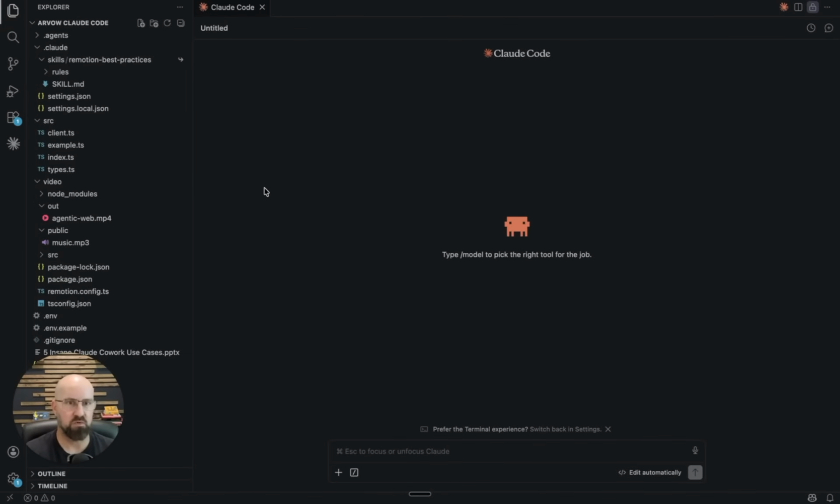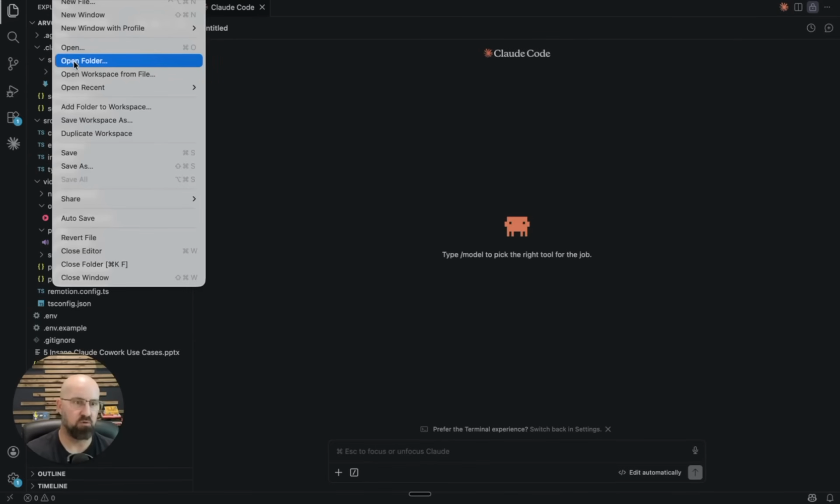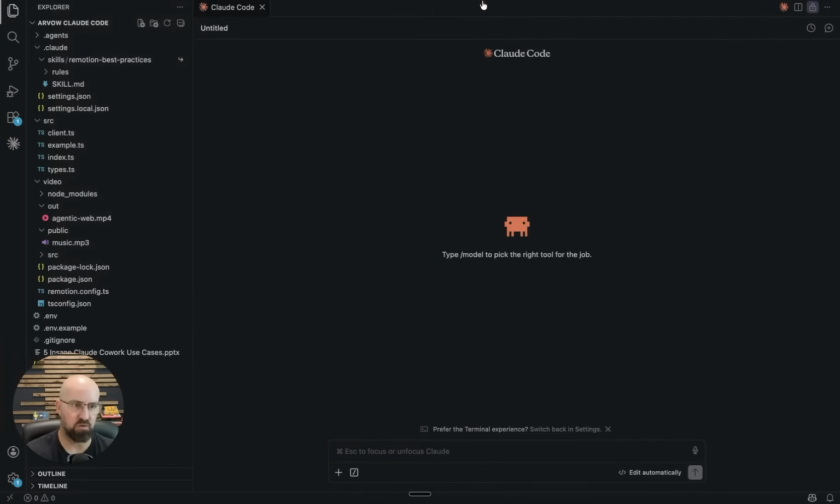The other thing that you want to do is create a folder on your computer and then open that folder. So all the files and all the workflows, all the skills that you create are going to be saved in that folder. And then you can just work from that folder for this specific project. If you have multiple businesses, multiple clients, you can have a folder for each one. So then when you go up here, you just do File, Open Folder, and then select the folder that you want all of your files to save in. And it's just going to keep everything organized, everything nice.